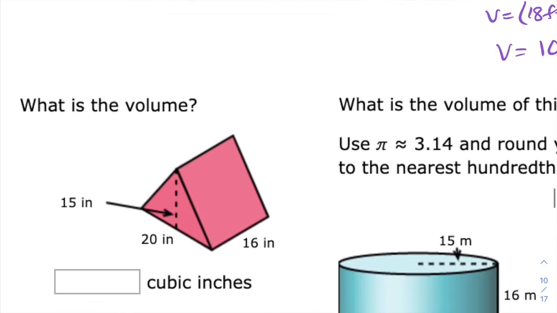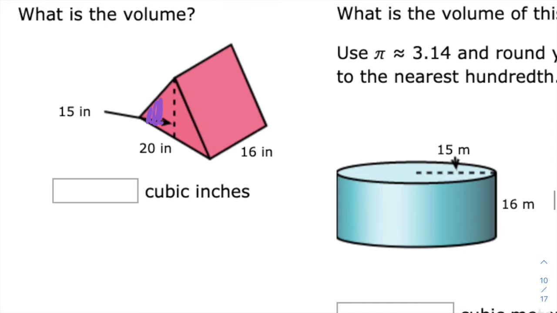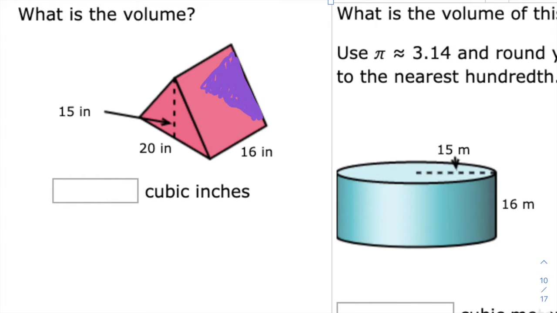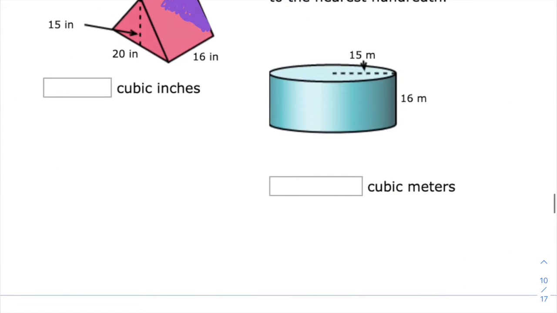Now this one, your base is your triangle. You don't get to pick if you want it to be anything else, because the only shape that will repeat itself is this triangle here. As I drag it and repeat it like sticky notes, it will go all the way to the back. So the base here is a triangle.